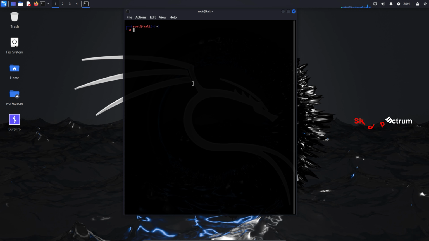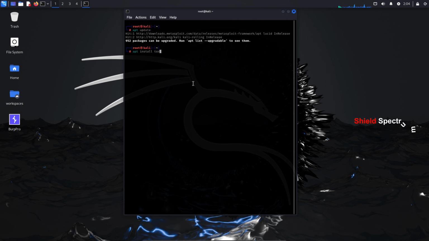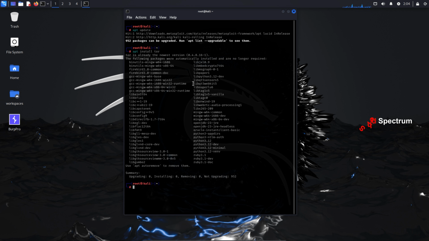First, open your virtual machine running Kali Linux. Then switch to the root user by typing sudo su. Next, update your system. Command: apt update. In my case, I'm already logged in as the root user by default. Now you need to install Tor. Type the command apt install tor. Since I already have it installed, I won't need to do it again. But for you, it might take a few moments to complete.